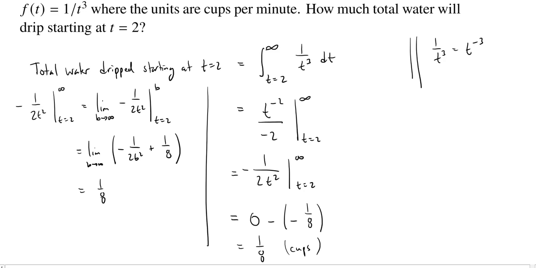Why do they want you to show all this extra detail when I wouldn't do it over here? Mostly because they want you to demonstrate that you actually know there's a limit going on, that you can't just put infinity into t as a number. As you develop within mathematics, though, and nobody's checking over your shoulder, as long as you understand what it is you're doing, it's perfectly fine to write things like this. All right, hope this helps.